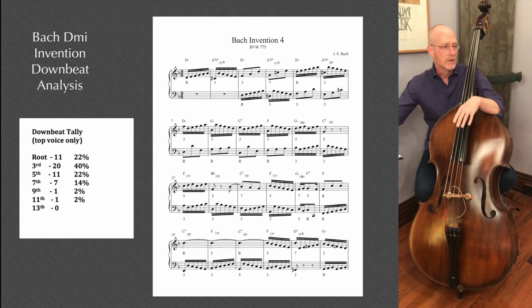And for the D minor example, which is the one that we're going to use for our comparison here at the very end of this video, they found that over the course of the entire D minor invention of the upper voice, Bach landed on the root, on the downbeat of a chord change, 22% of the time, and the fifth, 22% of the time. By far the most common landing point for the melody on the downbeat was the third, 40% of the time.